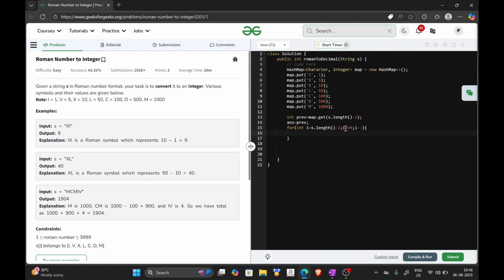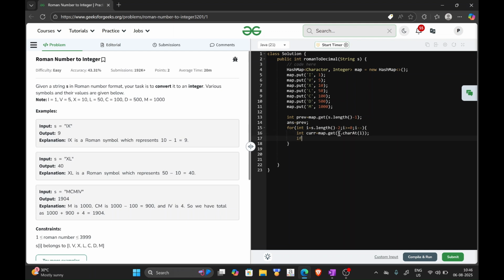Now I will get the value, so into current, let me create a current. We will get it from our map. I have stored all these values in a map, so I will keep getting it as map.get(s.charAt(i)). So that is my current.